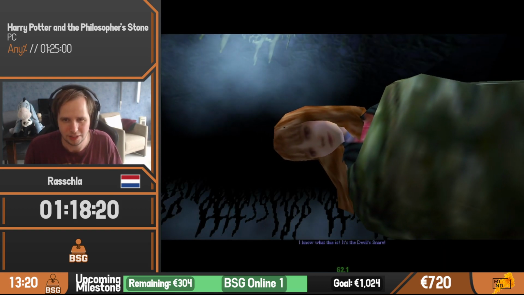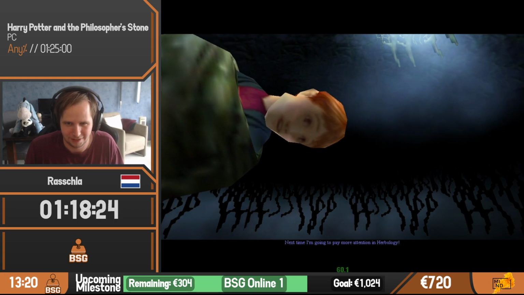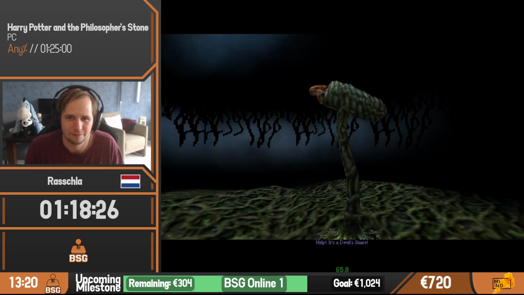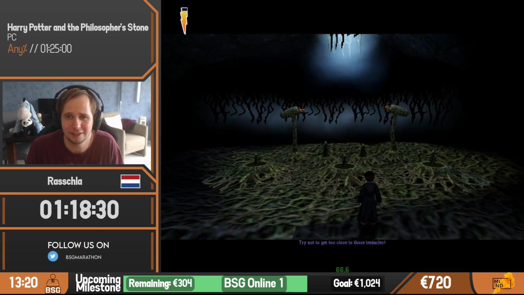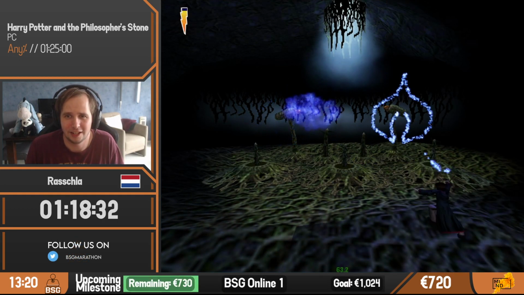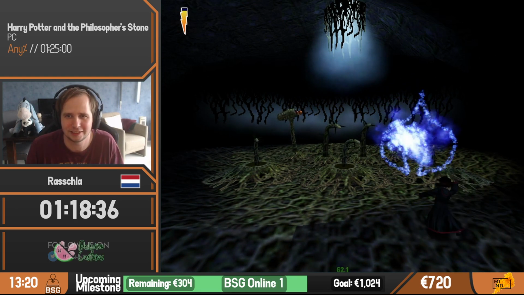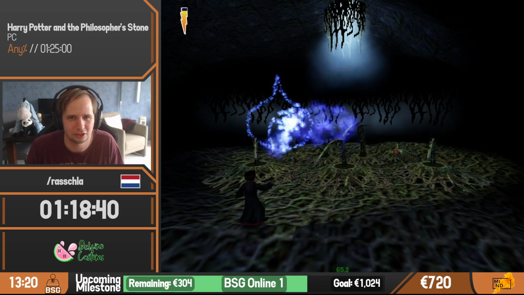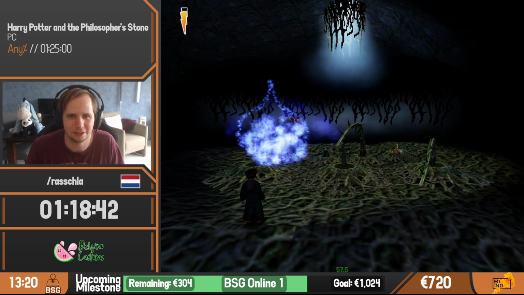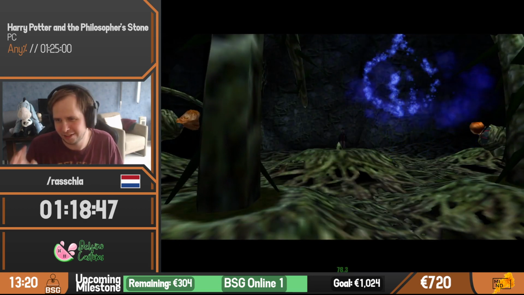I know what this is. And now we have to use Incendio. Next time I'll pay more attention in herbology. Help! It's a devil's snare. Hermione just has to mention twice that this is actually a devil's snare. Well, this fight is actually kind of easy. All you need to do is just spam a little bit of Incendio.